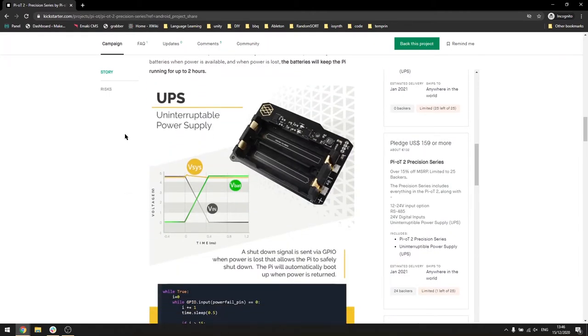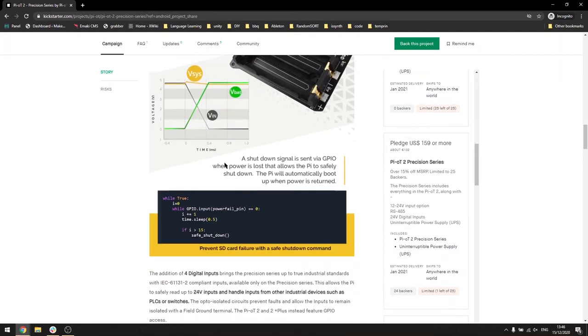This is an uninterruptible power supply, which reminds me a little bit of a project we showed on the show a few weeks ago, which was that capacitor-based thing for your Pi Zero, which would give you a little bit of time in a power out to detect the power out and shut your Pi down. This is a little bit more robust than that. As you can see, this takes two batteries and works with it to give you a little bit more time if the power does go out, and again, will send a shutdown signal when the power is lost.